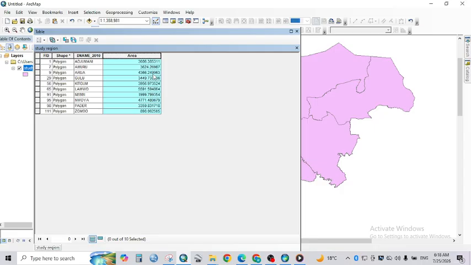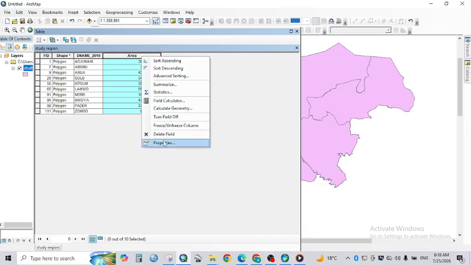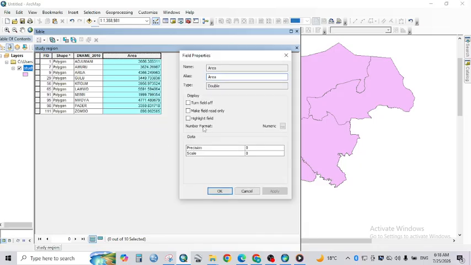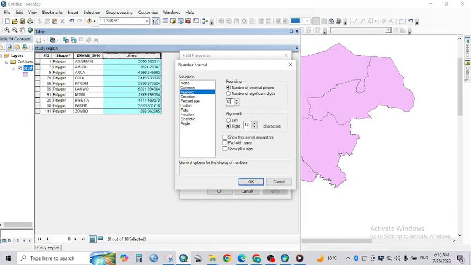Like you want it to only be recorded to 1 decimal place. So you head over to the properties of this particular field, go to number format, numeric, and then specify the number of decimal places that you wish the areas to have.